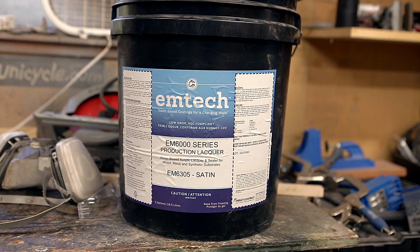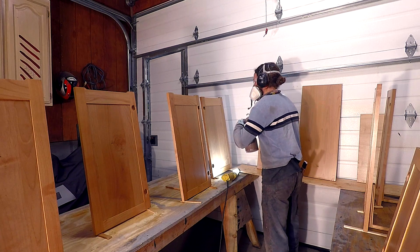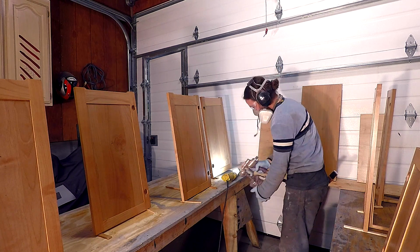After the shellac dries, I put on a coat of EM6000 production lacquer. I believe this may no longer be available, so I'll list something else that is now available that's basically equivalent.